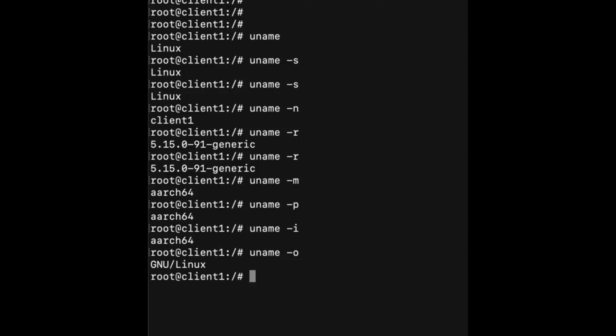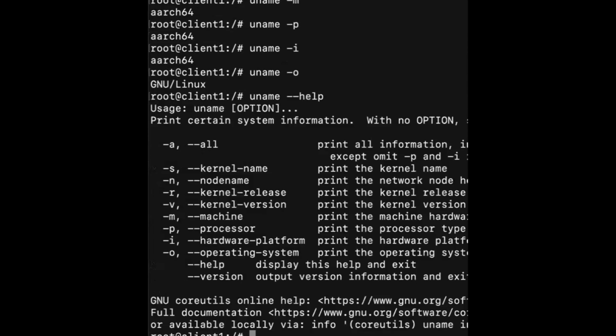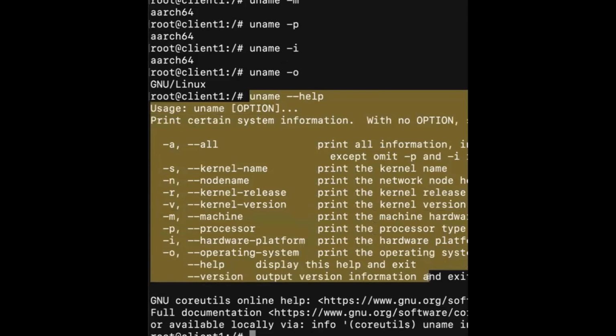If you want more about this command, use uname hyphen hyphen help, and it will list all the options I just typed. So this is how you can check. You don't need to note everything down, just know the shortcuts and learn how to work. In Linux, you are not going to remember all the commands, but practice will make everything handy.